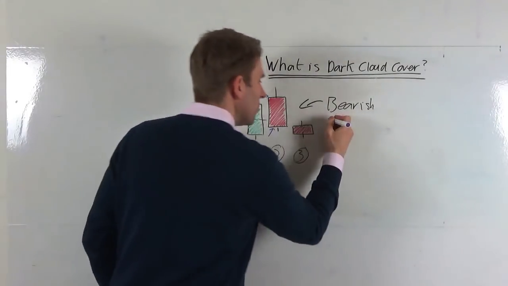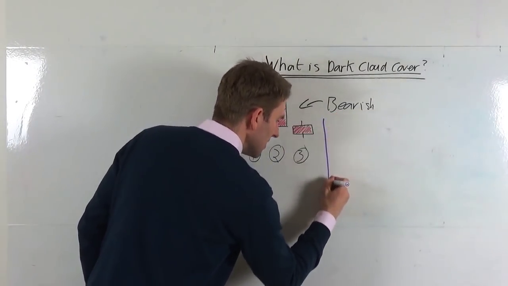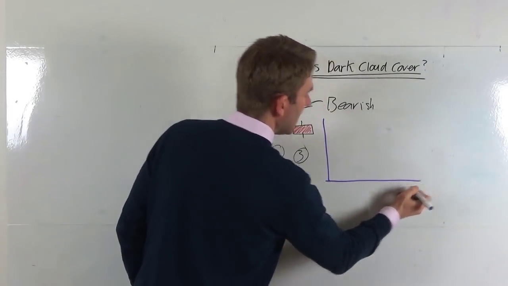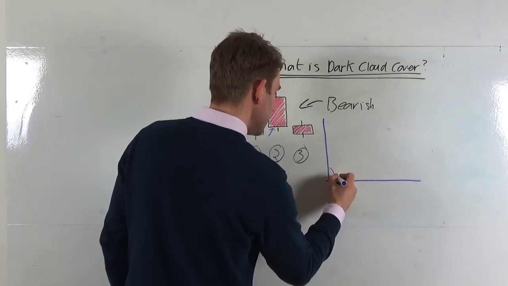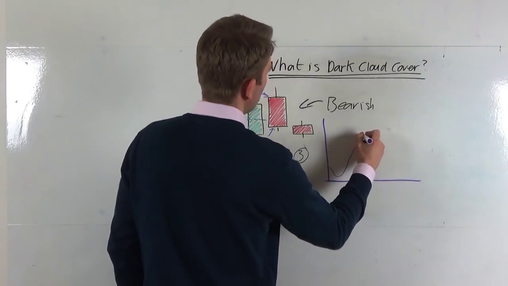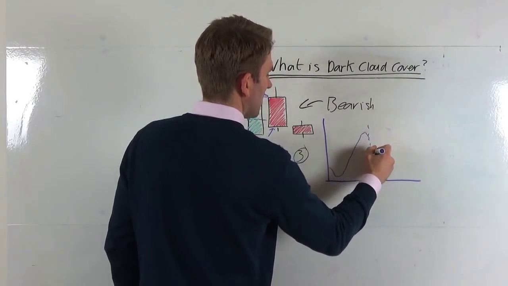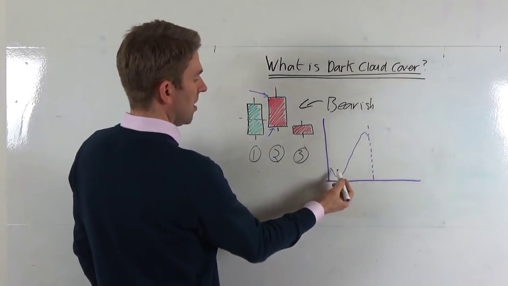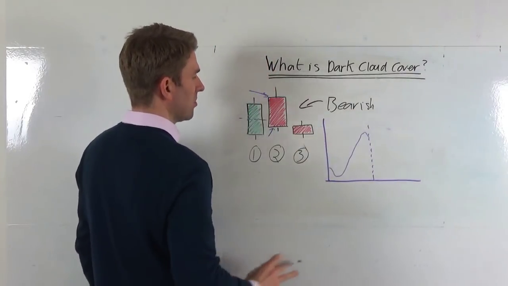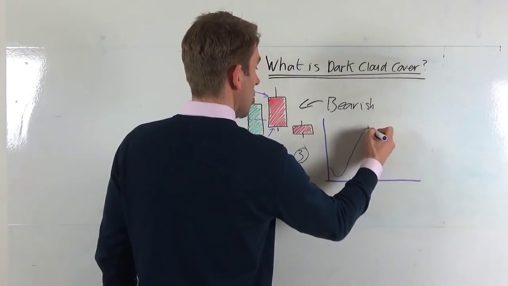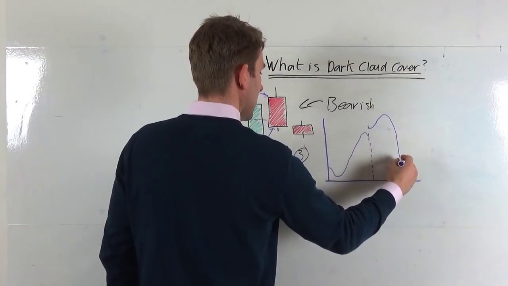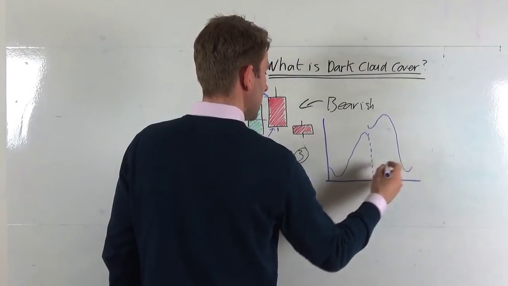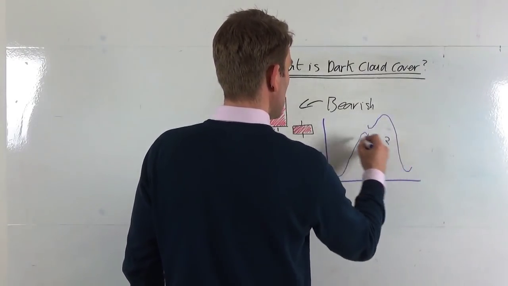So let's have a look at what that looked like on a kind of 2-day chart. Let's put our lovely purple pen here. So day one, let's assume this is day one, okay? Very, very simplified, right? But that's our day one, and that would make sense. High to low, opens a little bit lower, but that's broadly what happened. Day two, we open up here, we do some business up here, and then we come down and pretty much close here. So that's our day two, that's our day one.